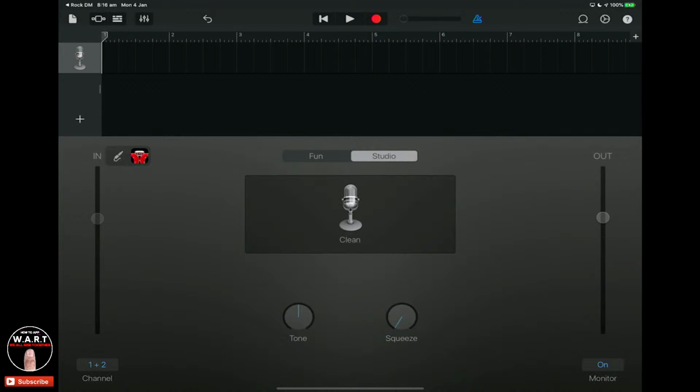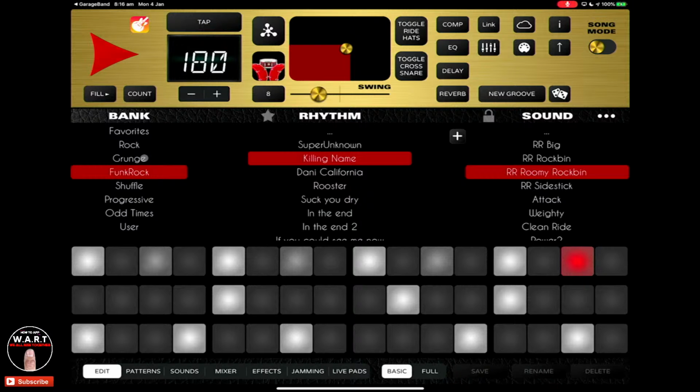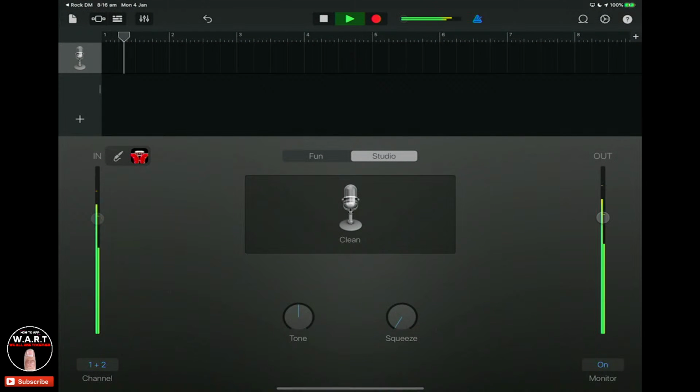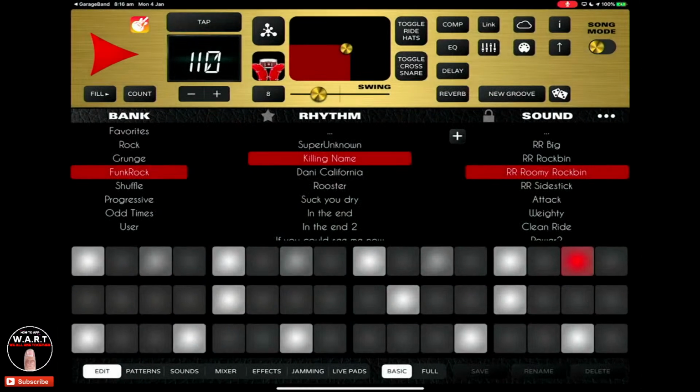That's really cool. Whenever you click on this little button here, you can head back, and here's all your options. Let's have a look at this app and see what it can do. Now it's still set to 180 here. Let's hit play over here. And now when we go back, it's changed to 110. So you're controlling the rhythm within the app, all connected through GarageBand. It's really cool that you can do that.